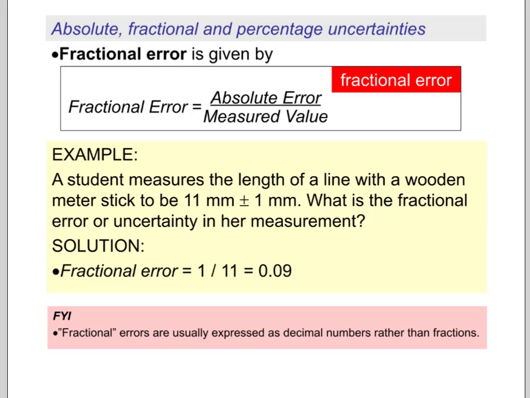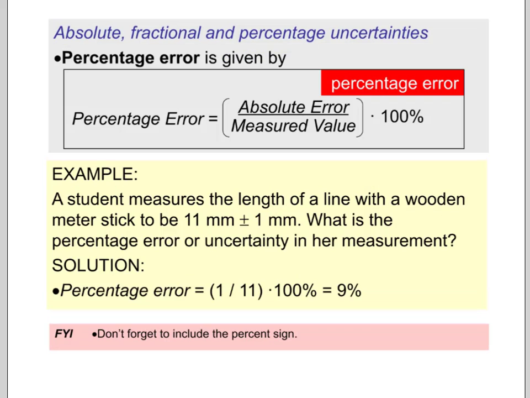Okay, fractional errors. This is more of a transition piece from what I've seen. We don't do a lot of fractional error off the top, but it will lead to our next one, which is percentage error. So if you look at fractional error, you're going to take your absolute error or uncertainty, and divide it by the actual measured quantity. So if you look at this, we have a measured quantity of 11 millimeters. We have an uncertainty of 1 millimeter. When we set that up as a little fraction, we get 0.09. Okay, and then you can see as the next step for this is we would turn that into a percentage error, and that's where we're going to go with this.